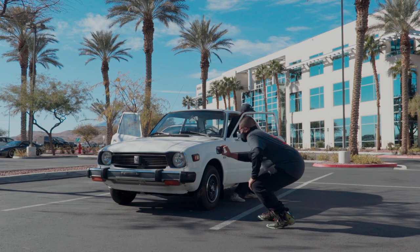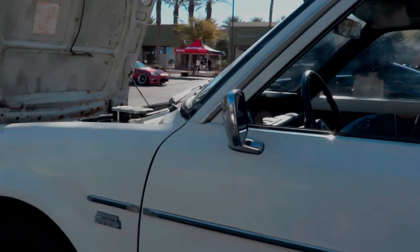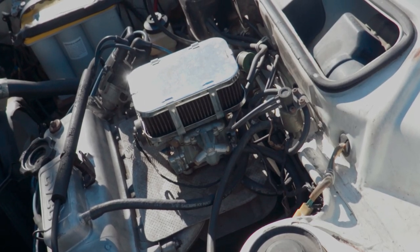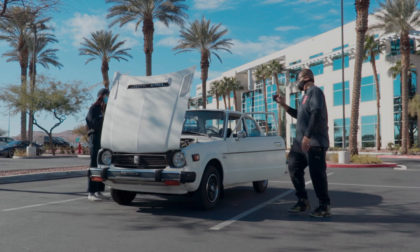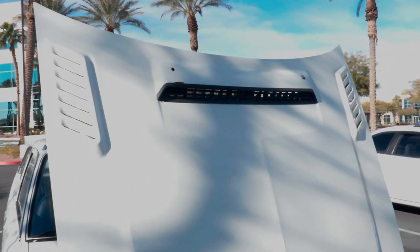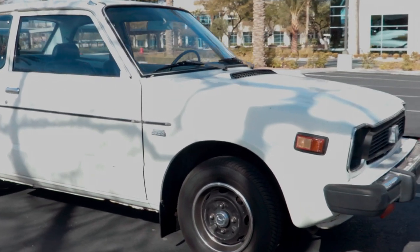Look at these old-school side markers. Manual door windows. Oh, it opens this way — I never knew this opened this way. What a treat. Weber carb, baby. Look at that motor. This will only go up in value if you keep it original. But if it was me, I would do a K-swap — but no. Oh, it was so cool to see the hood pop open. Look at this thing, man. This is beautiful. I would love to get another chance to do another video for your second one, just so we can get it out there.